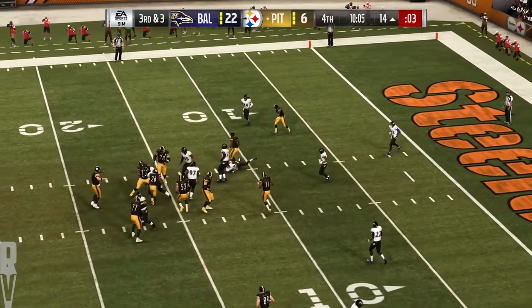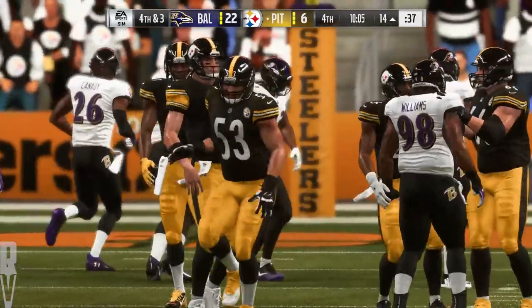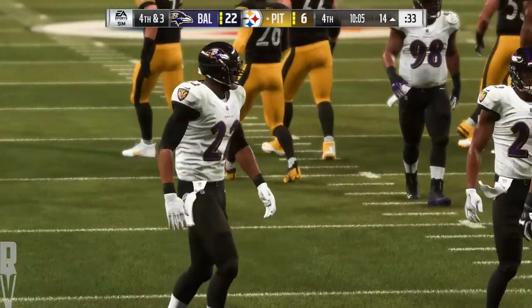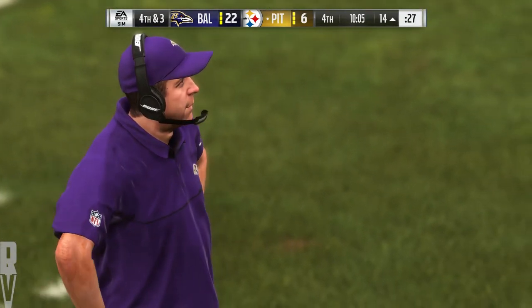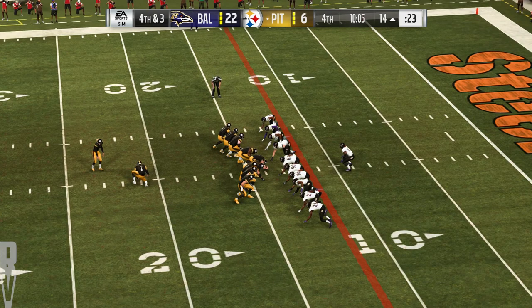Roethlisberger now to throw on third down. I think that was a good job there defensively. They did allow him to drive all the way downfield, but once they got their backs to the goal line, they really turned up the pressure. Yeah, they let him get all the way down here. Now the field shrinks. They've struggled to convert, and that last incompletion brings up fourth. Okay, so I thought they might go for it here down late. Instead, they trot out the field goal unit.